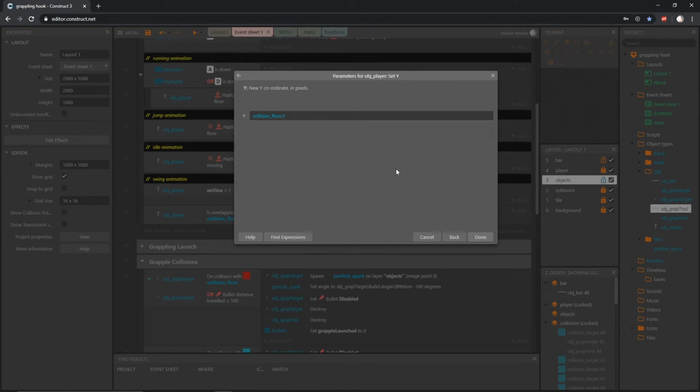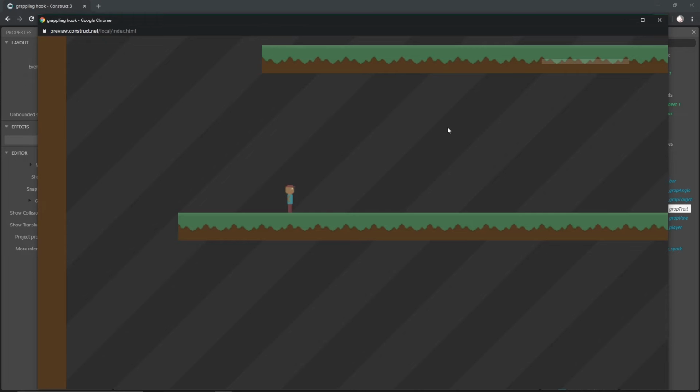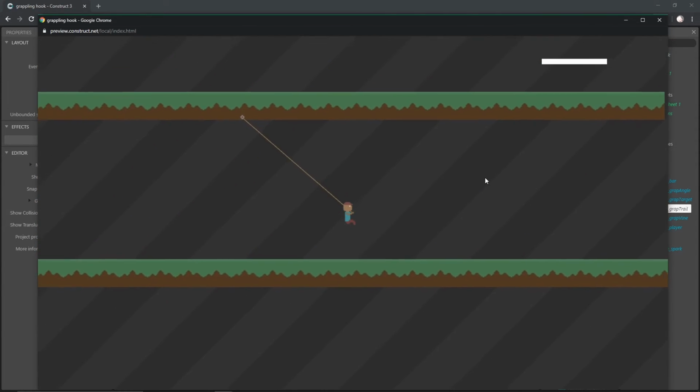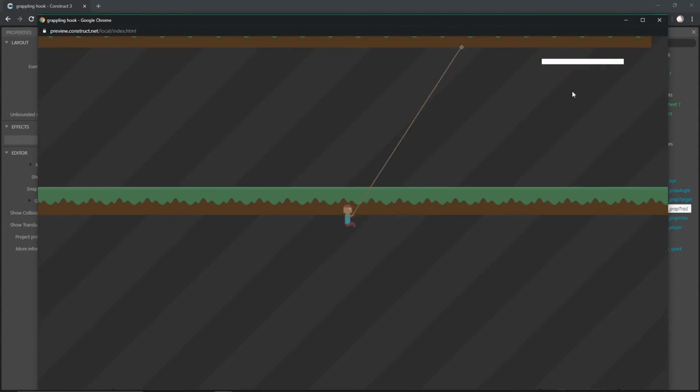And then we can subtract the height of our player. So minus obj player dot height. And that will calculate the pixel height of our player and move it that distance above our collision floor. I don't know if I'll be able to get this to play just right, but there it is.